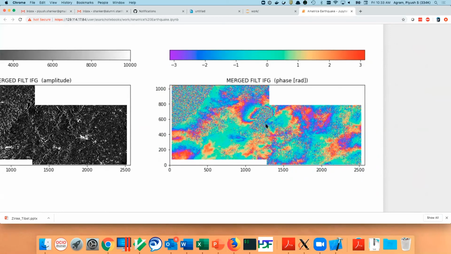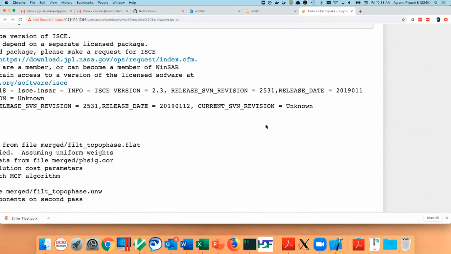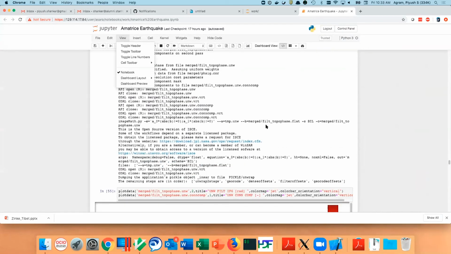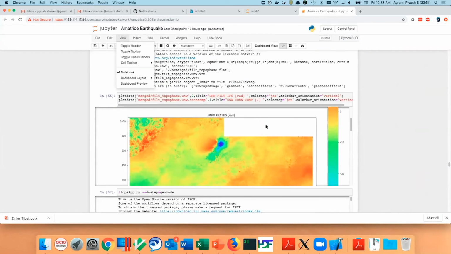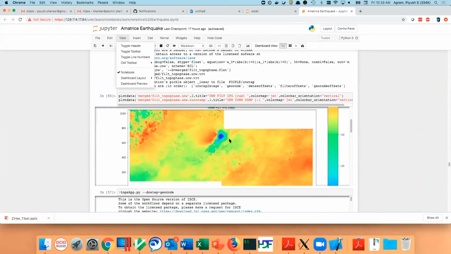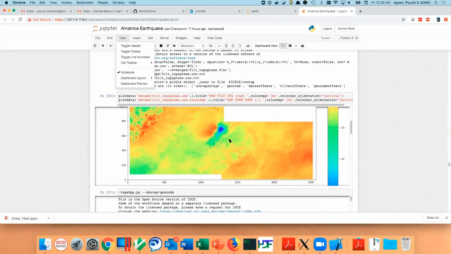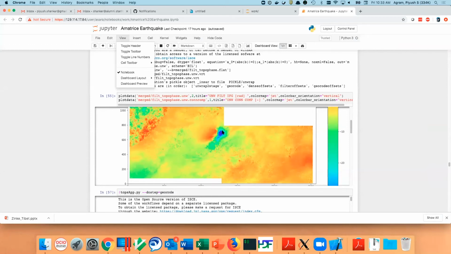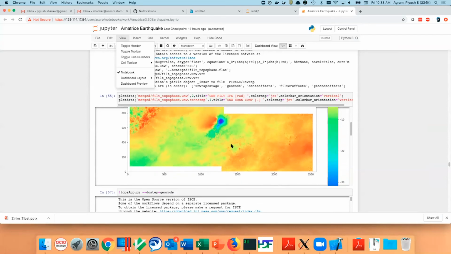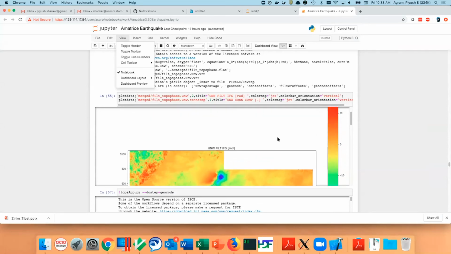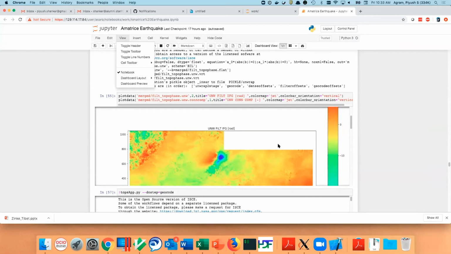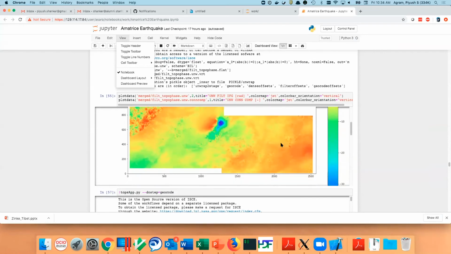But the unwrapper was able to extract something, though I don't know if it reflects the actual displacement in the event. Here we can see a downlift and uplift of the Earth. If you see the color bar, it is more saturated on the uplift value.